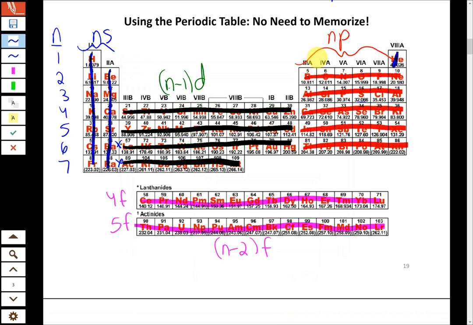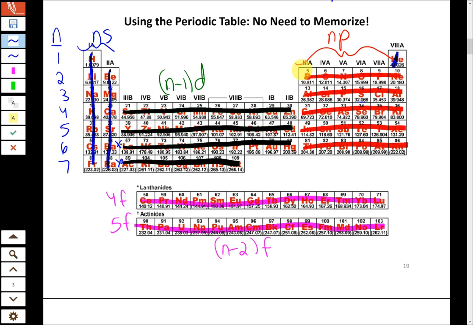So we start here, this is 1s1, at number 1, which is hydrogen. This is 1s1, 1s2. Remember that the second 1s element is in a weird spot. It's over here on the right, but this is still 1s. So 1s1, 1s2. After 1s, we come to the second row, the 2s block. So that's 2s1, 2s2. And then when we get to boron, which is where we're going to stop, the element we're talking about in this question, this is the 2p subshell, and this is the first element, so it's going to be 2p1.